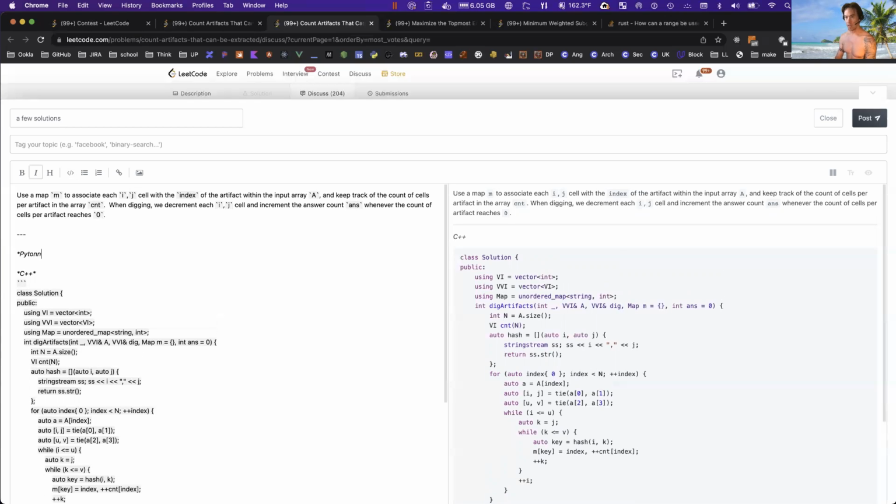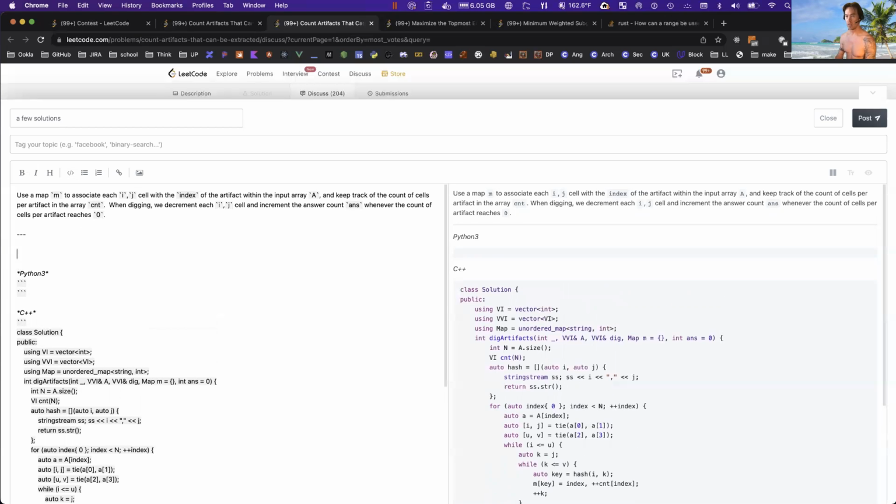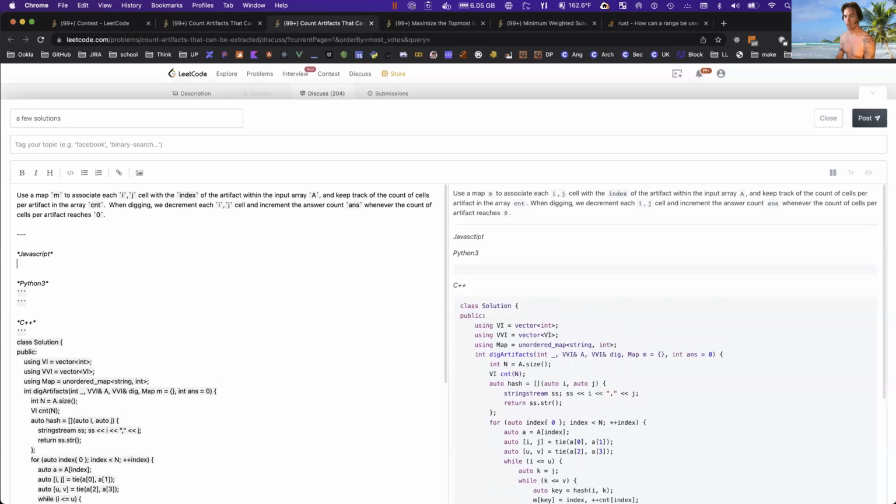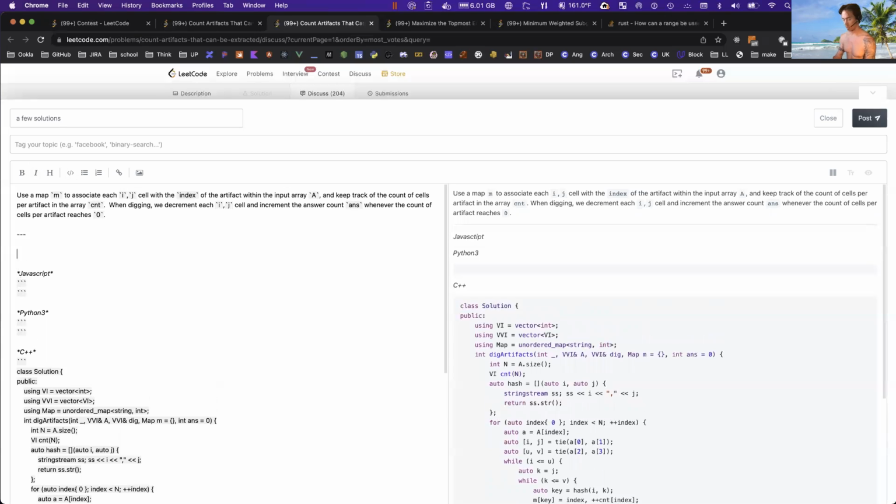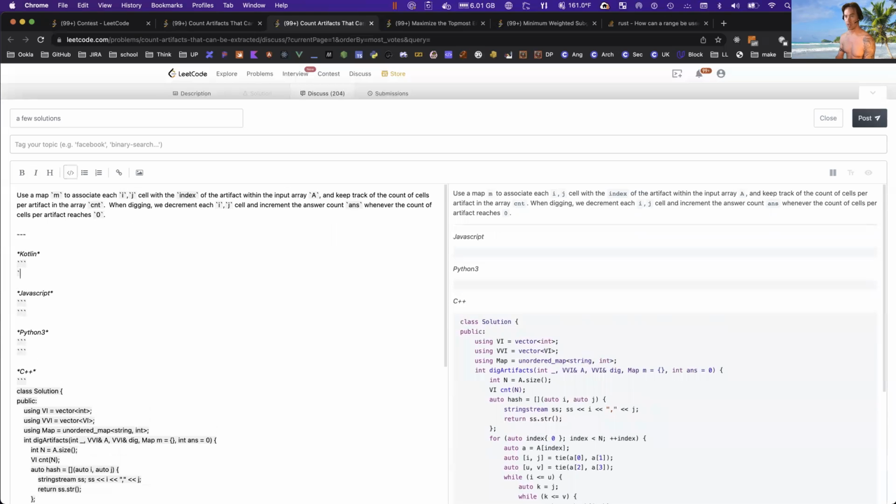All right, Python 3, JavaScript, Kotlin.